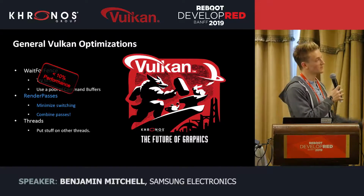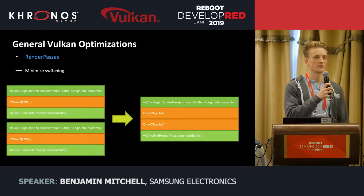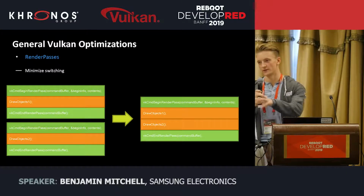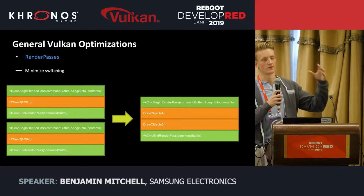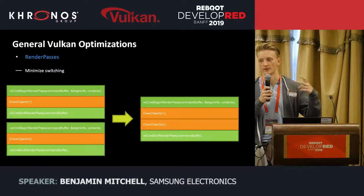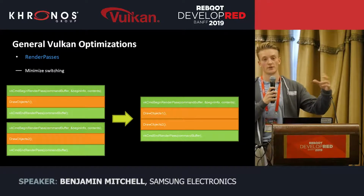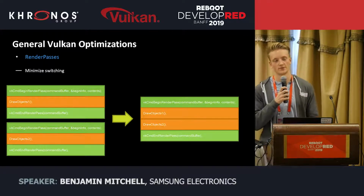My 5th general Vulkan optimization is to do with render passes. This is actually quite a small and, I think, relatively simple one, but it's something we see quite a lot from new developers of Vulkan. They quite often fragment their render passes and create loads of smaller render passes to say, for this area, I want a render pass that renders this. Then for this area, I want another transparent render pass that does it for this. And then if I have a post-processing pass for every single one, I end up with loads and loads of render passes, loads of CPU overhead of switching, beginning, ending. So the important thing to say here is just don't fragment your passes. For almost all applications, you can have an opaque pass, a transparent pass, and then as many post-processing passes as you necessarily have.